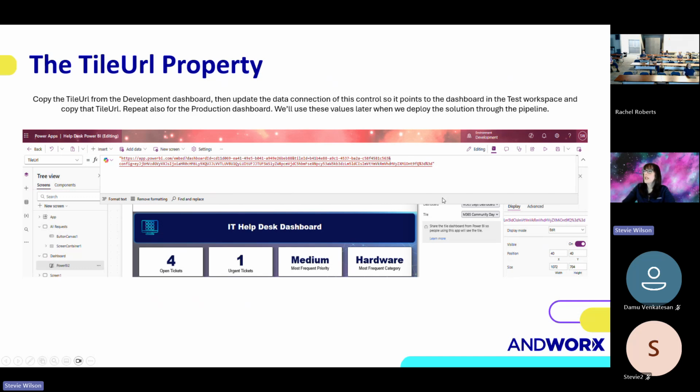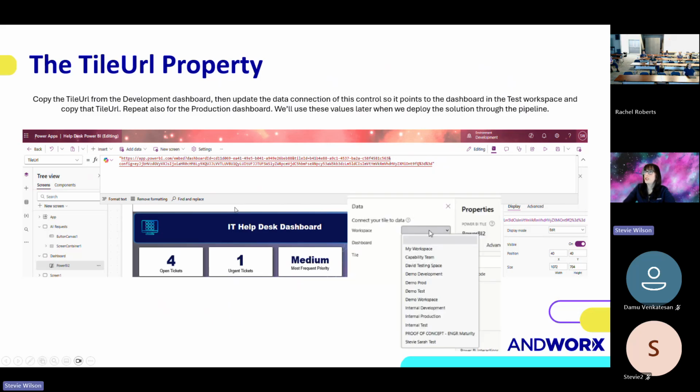And so the easiest way that I found to generate this URL is, once you've seen what it is for dev, copy this to your clipboard. You'll also want to grab these values for test and for production, because when we go through the pipeline, this is the information that we're going to feed for the value of the environment variable for each of the stages.